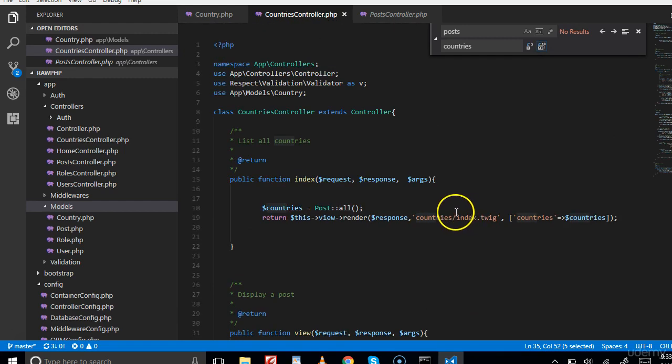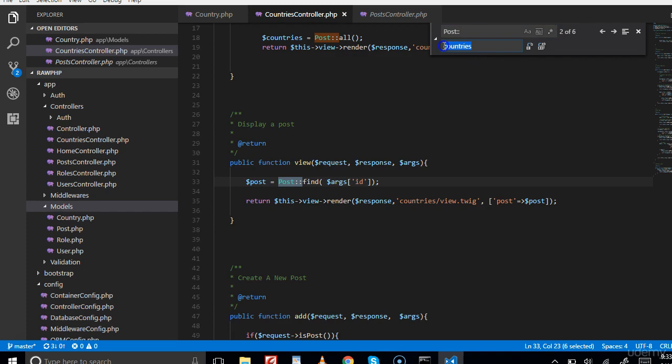So the next thing we're going to look at is the singular. But before the singular, we're going to look at all the model names. So we take this. Remember that this starts with a capital letter. Then we'll paste it here, and we'll replace it with the singular Country. Then we'll replace all.